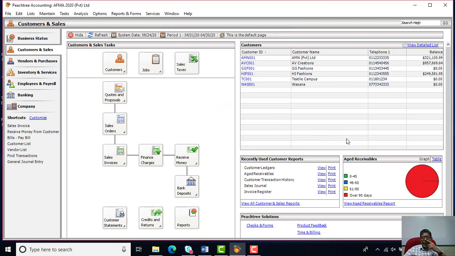So that will be saved, and the next discussion will be the last discussion. Now we have completed all the modules, all the activities relevant to each of these modules. What is left out is how to do the general journal entries. The transactions which cannot be posted using the different modules, we will be posting through the journal entry.